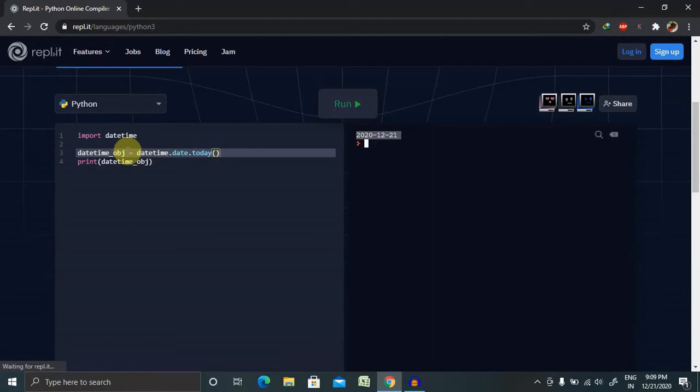So this is the insight of date and time. We can use the dir function to get a list containing all attributes of a module. So let's call dir. I'm just removing this one. So print. I just want to call the complete directory where this date and time module is available. So it will show us the complete directory detail of date and time.